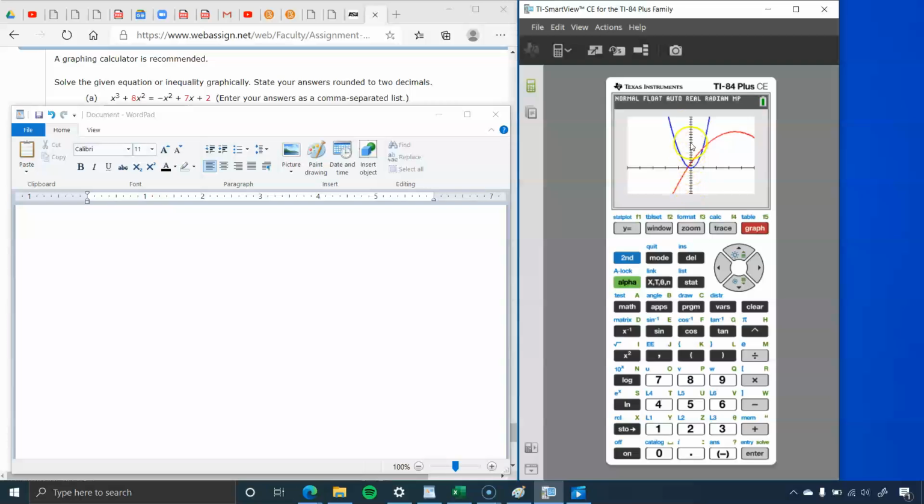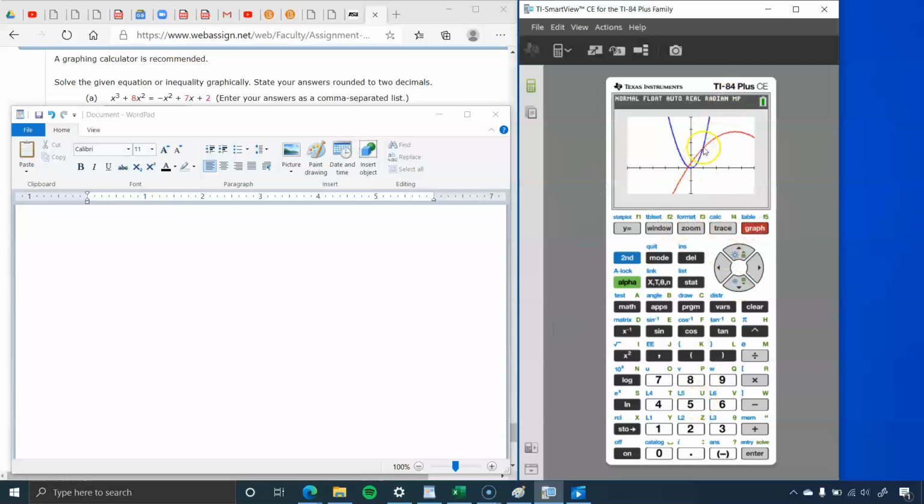Notice I have a lot of hash marks on the y-axis. If that kind of looks a little bit objectionable, you can make the y hash marks bigger. So that's the scale. Instead of 1, I can make them worth like 5. So each hash mark's worth 5 now. So it's a little prettier now.